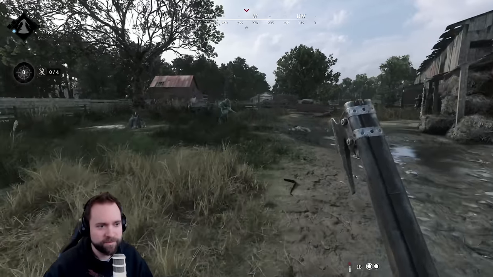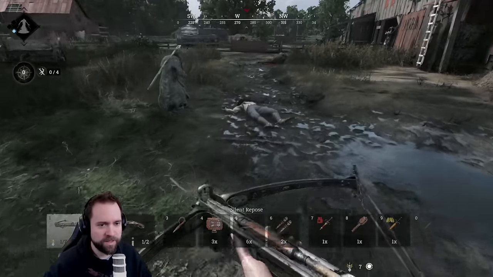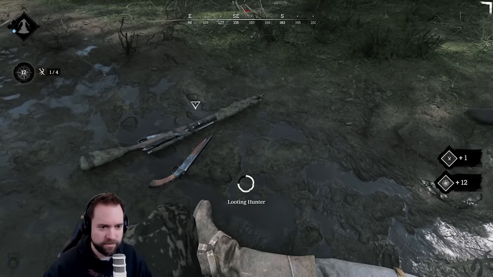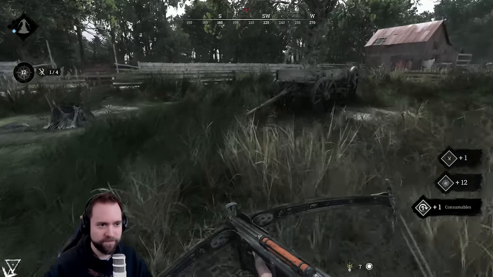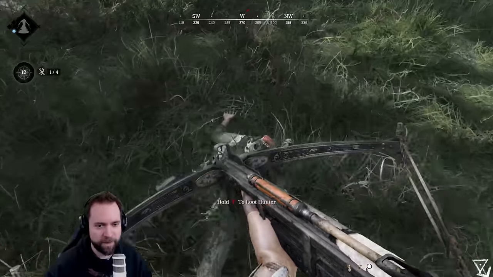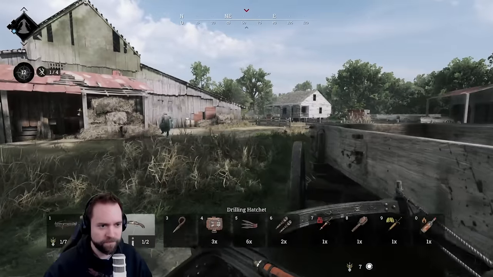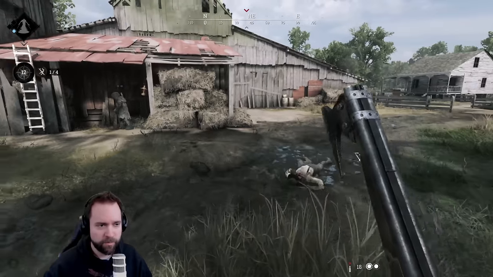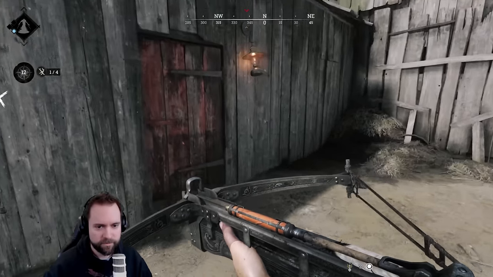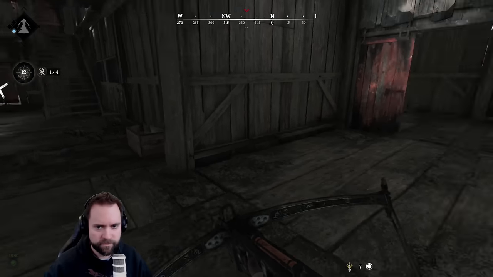Nice opening, though. That first explosive crossbow landed very close to him. Oh, look at that. Yeah, I'm gonna quickly change my weapon. From that far, I am pretty pleased with how close. Oh! Wait. From where? What? Silence. I was about to say silence. I don't know from where.